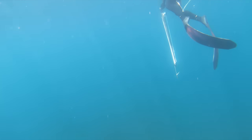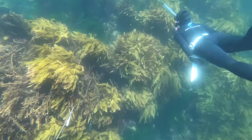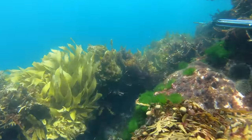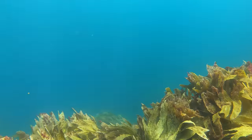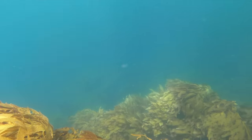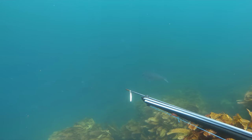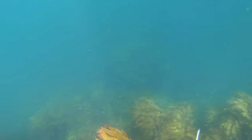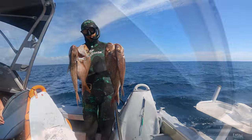Here's another example of having a nice manoeuvrable gun. Everybody wants a really big powerful gun that they can shoot a long way, but if you cut down your manoeuvrability you'll miss out on a lot of fish. Sophie only has short arms and although she's using a nice light 110 it can make it difficult to manoeuvre through the kelp. Her approach is perfect and we see there's a snapper coming in, but it takes her just a little bit of extra time to get that longer gun into position and she can't get a good shot off. If this was a shorter gun she most certainly would have got it. I managed a few snapper for the day as well as pink mao mao and some nice pelagic fish too.